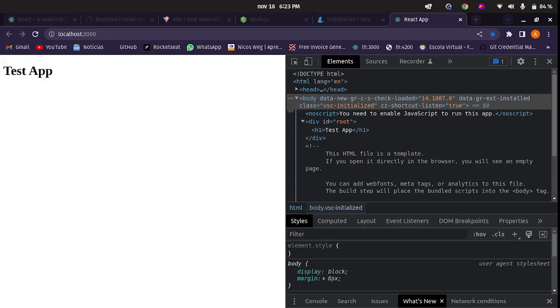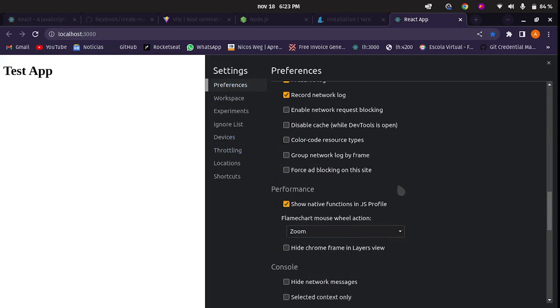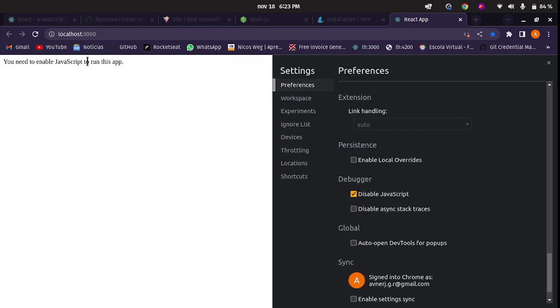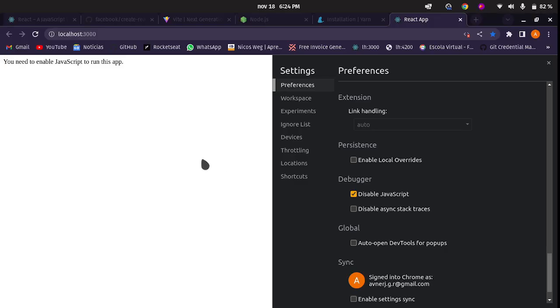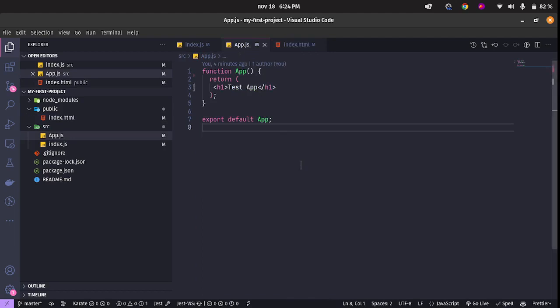Okay, so if I go here and I come to configs here, if we come to the configuration, we can actually select the option to disable JavaScript, and we can reload this, this is gonna be showing. Okay, so it's gonna say you need to enable JavaScript to run this app, because here on the HTML there is this noscript tag, which is what you're gonna see if JavaScript is disabled. If you just remove this tag from the file, you're not going to see anything. Okay, because that h1 that we created, it needs JavaScript, because JavaScript is gonna get this from here and actually implement this inside this div. Okay, so this is basically how React works. Everything is gonna be rendered by JavaScript. Everything you're gonna write is inside a JavaScript file.